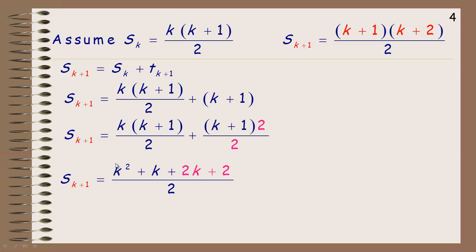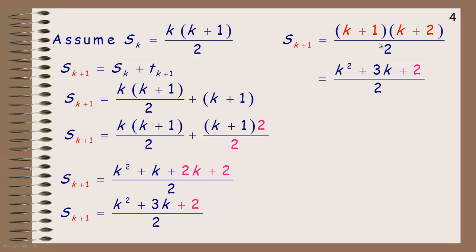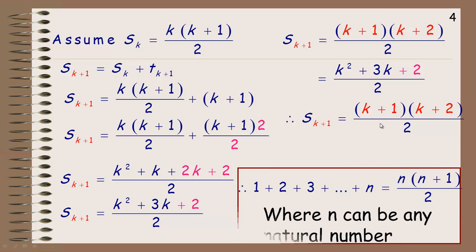I expand the k in here. K times k is k squared. K times 1 is k. Multiplying the 2 in here, this would be 2k and then 2. And if we add the k and 2k together, we get 3k. Now, if you factor this, what adds to 3 and multiplies to 2 are 1 and 2, so we could expand this out. This would factor into this, or if we expand this out, k times k is k squared. This would be 2k, this product, and another k is 3k, and 1 times 2, of course, is 2. So the fact that these are the same means that the formula works for the k plus first term, or k plus first sum, sorry.